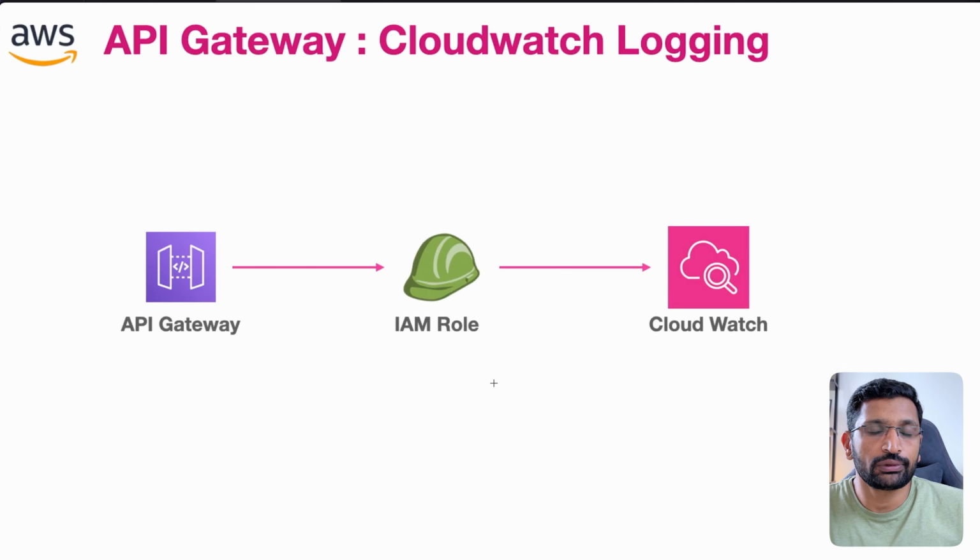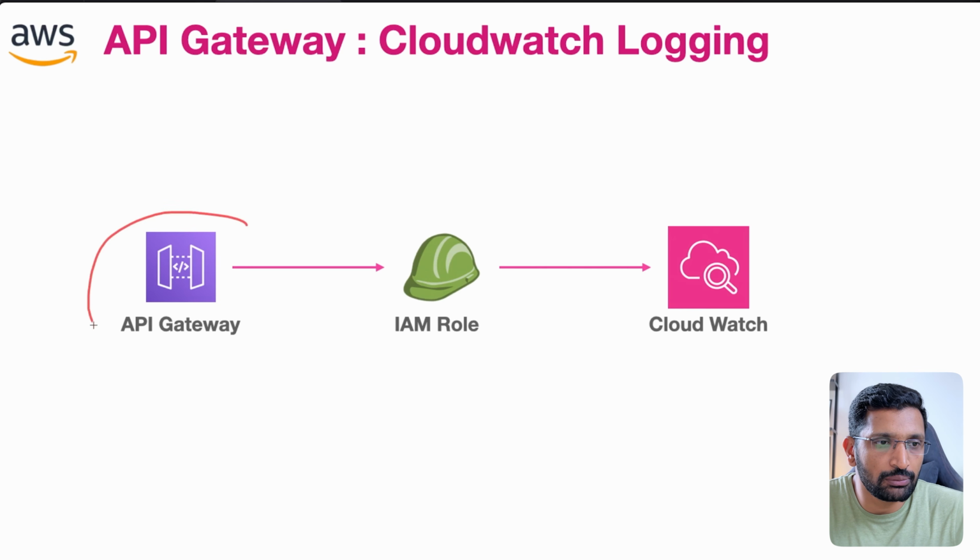Let's take one step further, and now we are talking about how to enable the CloudWatch log for our API gateway. Enabling the CloudWatch log will really help you to troubleshoot any issues which are happening with your API gateway. And it is really insightful when you are running your production workload and someone needs to go there and look after your health and the problems with your API gateways and the APIs which you have deployed. So let's take a look at what is the procedure and how you can enable the CloudWatch log.